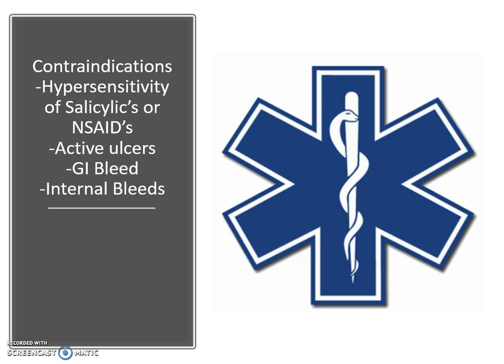Contraindications, as with any medication: any hypersensitivity to NSAIDs, which is a very common allergy, or salicylates, like we said before. If we've got any type of active ulcers, any type of active GI bleeds, or any type of internal or hemorrhagic bleed, we would not want to give aspirin.